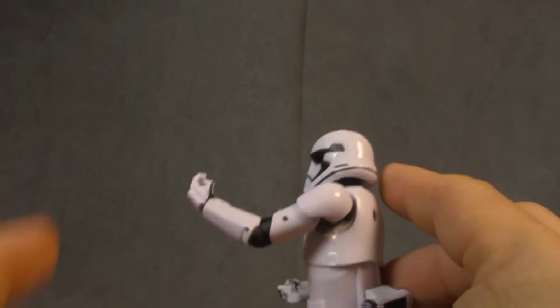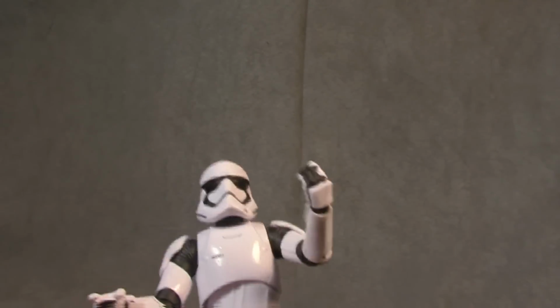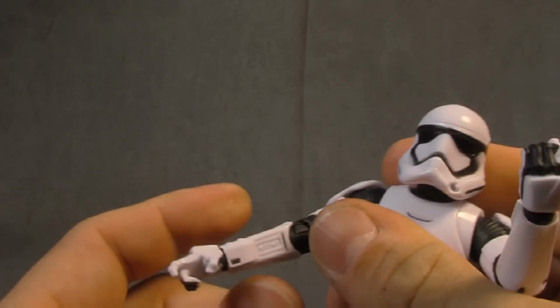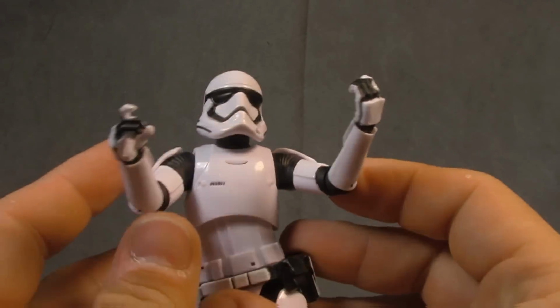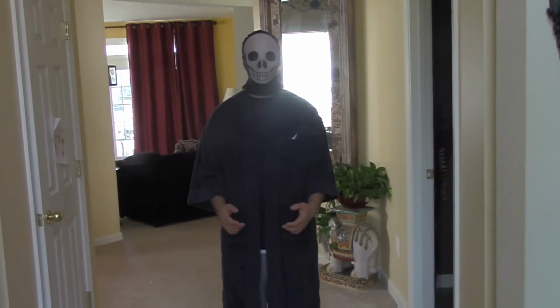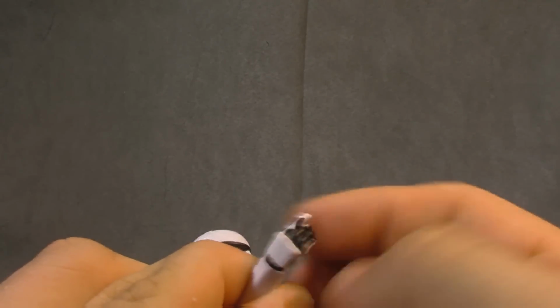Look at the range of motion on that elbow. That's it. That's the full thing. Look at that one, 90 degrees, no problem. That's a design, it looks like a flaw. It's just stupid. So you can't really get out to the side. You can't bend his elbow past to here. He's stuck like a mannequin. Inconsiderate.